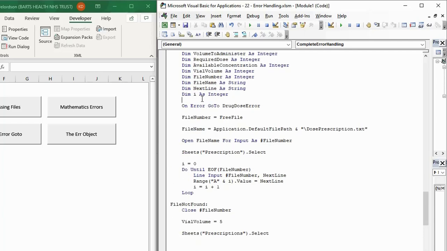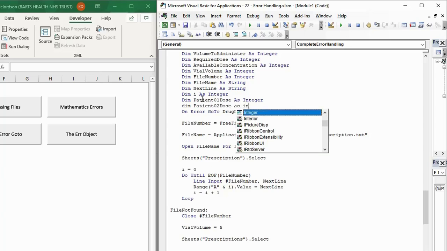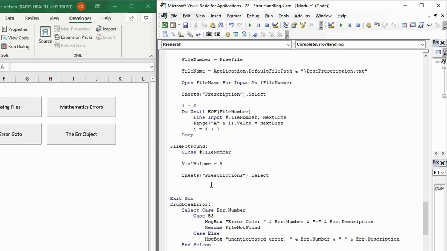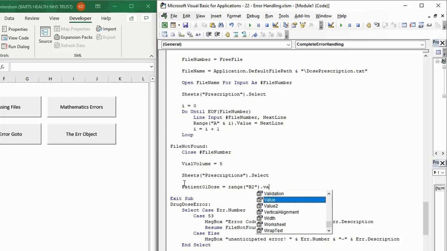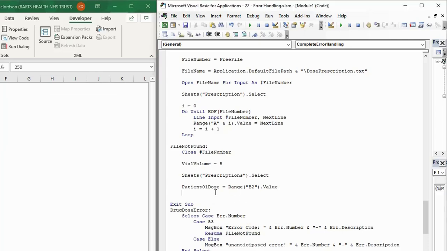And let's declare some variables for our patients. We assign patient 1 dose using the range object, and patient 2 also using the range object.